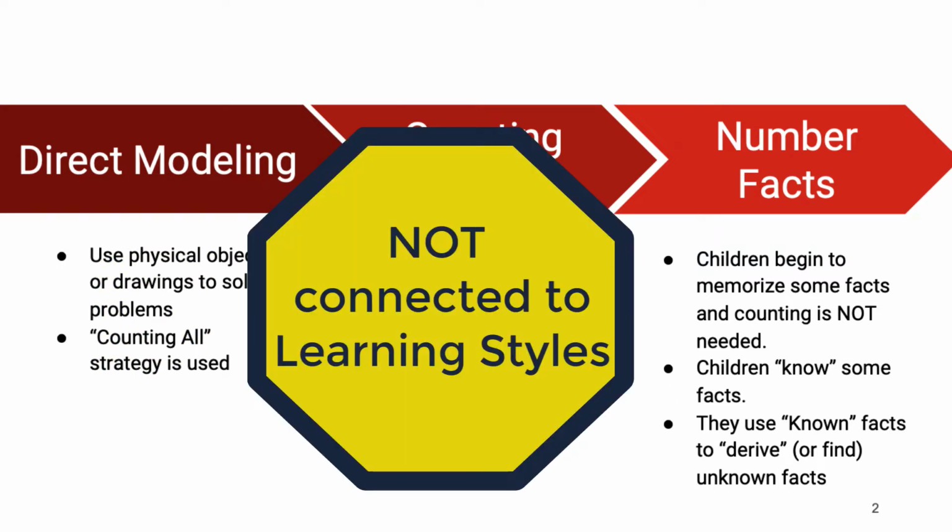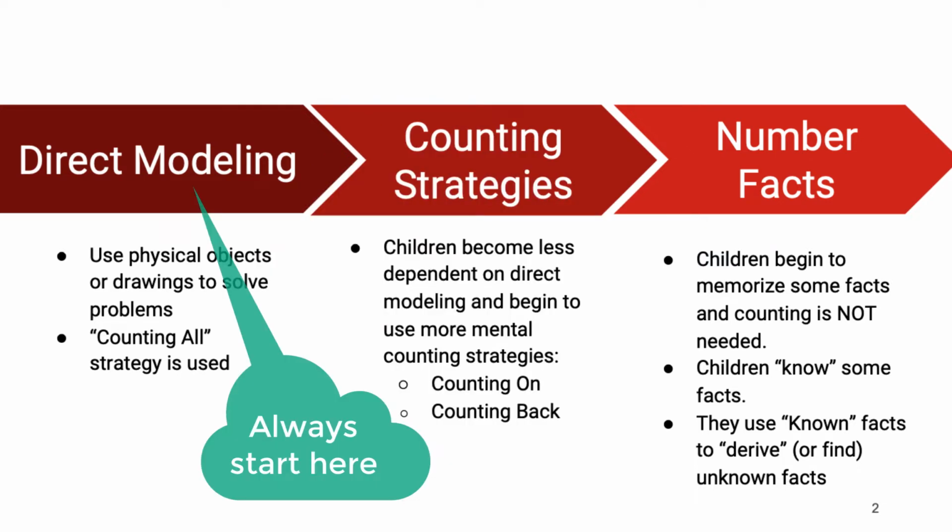Now, sometimes people get this confused with learning styles. And the truth is this has nothing to do with learning styles. In fact, the theory of learning styles has lots of research that actually disproves it. So this is not about kids preferring to learn with objects. We know that research tells us that kids do learn mathematics best when they start with objects, okay? So this is like an everyone thing. We all learn math best when we start with objects.